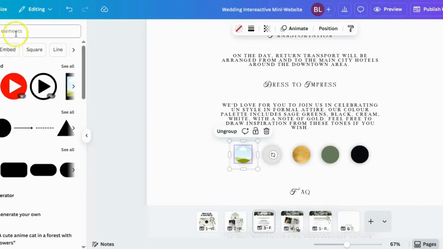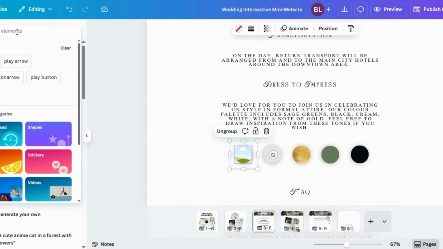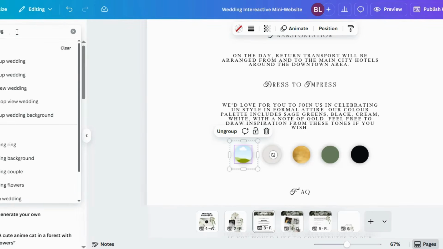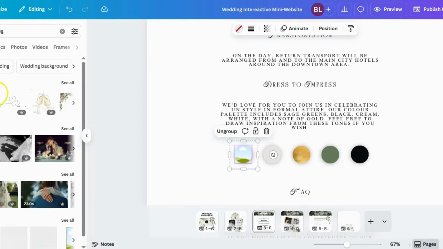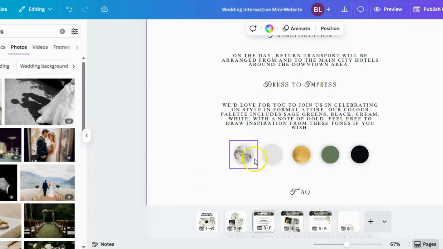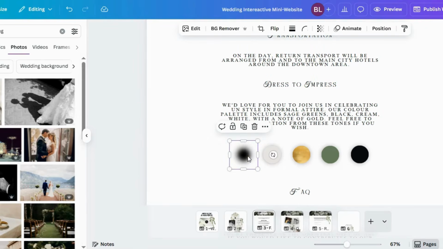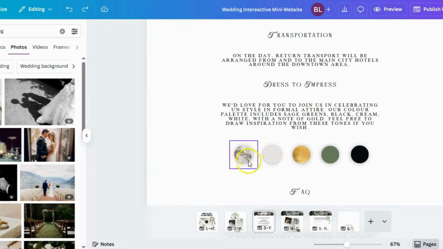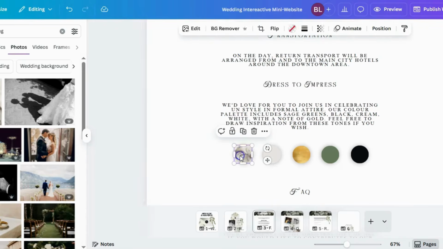Let's search wedding, a photo, and I want to put that here. I want people to have a texture, let's say. This is how you do. If you want to remove a photo from the circle, you just click delete on your keyboard. Sorry. On group, remove on the keyboard, and it will go back to that.